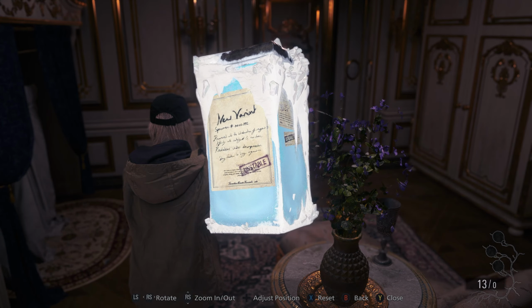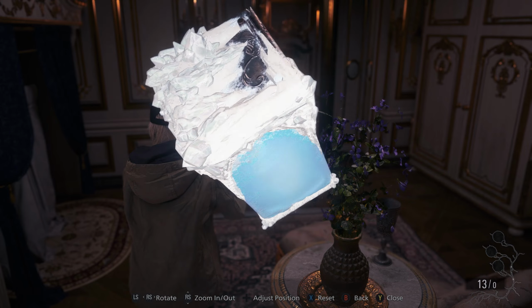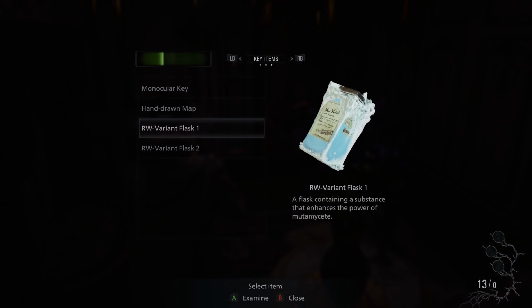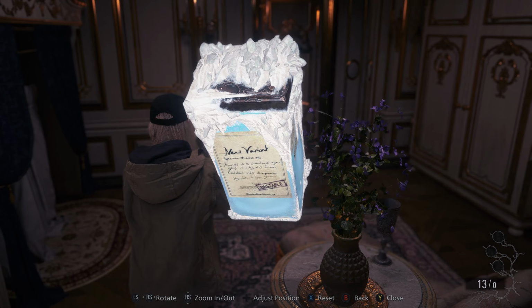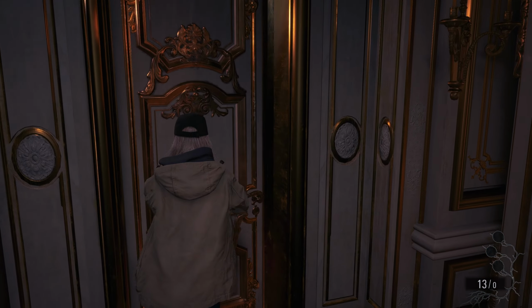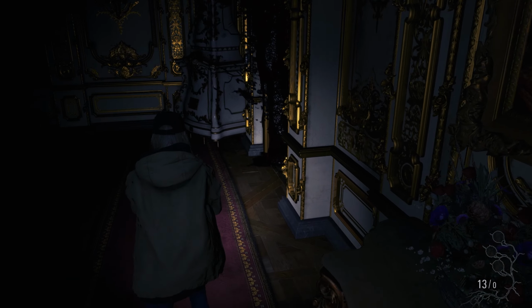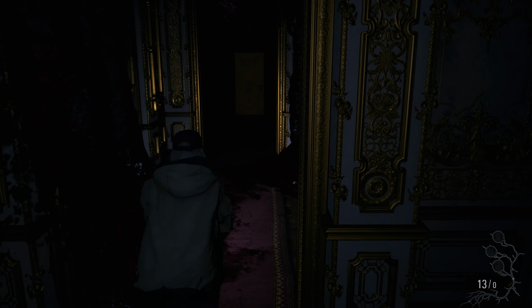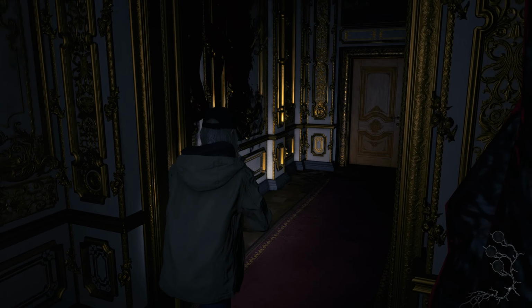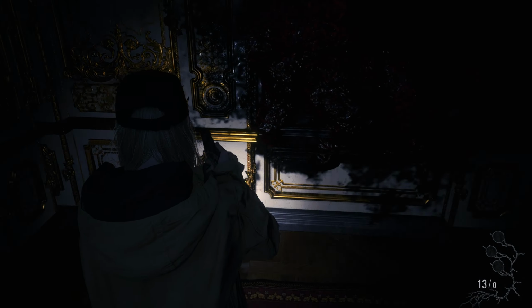What else? I don't think there's going to be anything extra on these. Nope. Why are they covered in ice? Is it ice or is it crystals? It's probably crystals, but also guys, never mind. Let's see if we can figure out what to use the monocular key on, and let's try not to fight anybody. I had to open my mouth, didn't I?